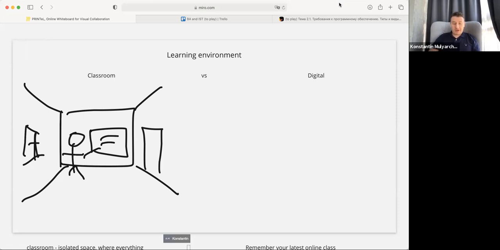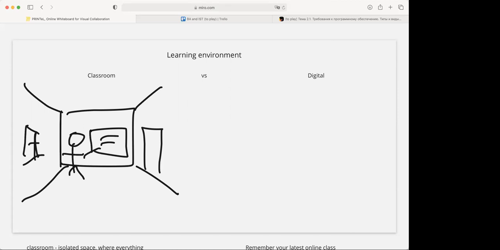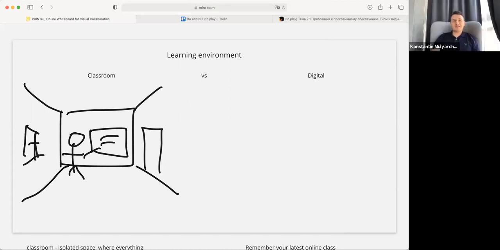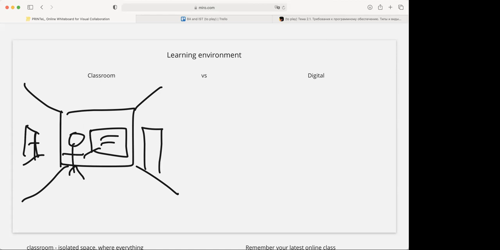What else do we have in the classroom? Colleagues, help me, please. You can unmute your microphones and suggest. Desk. We have desk. Desk of whom? Teacher or? No, or both. Teacher and student.